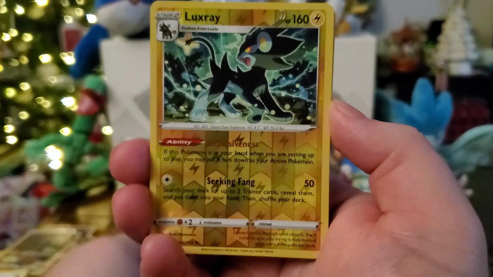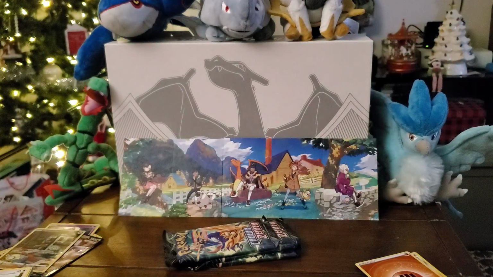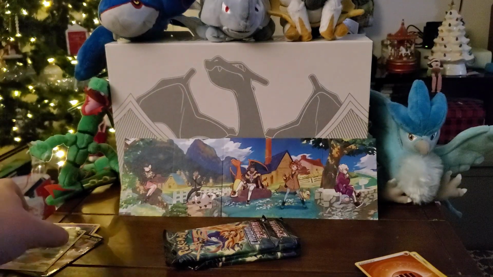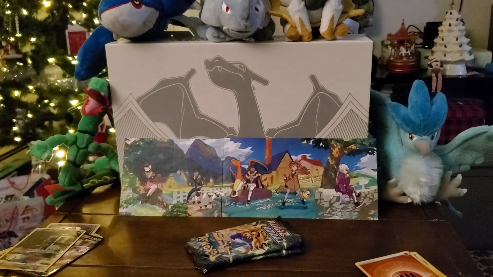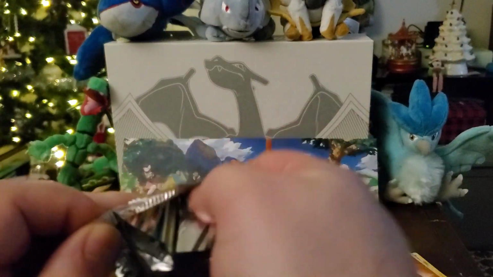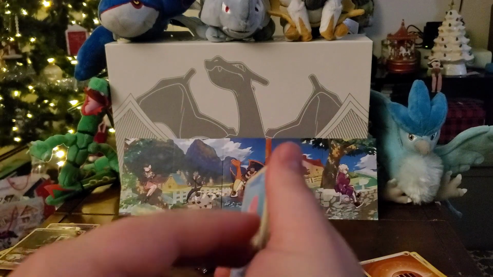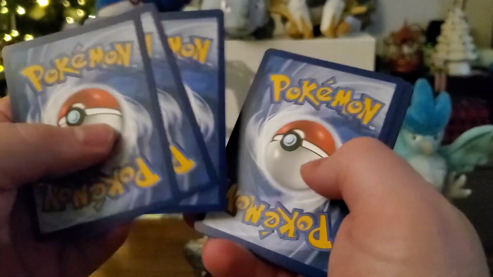We got Ponyard, reverse holo Luxray, non-holo rare, and Enamorous. All right, so we have, what is it, 4 hits out of 6? 7? 7 hits? So I'm doing pretty well. 5 hits, maybe. 5? I think it's 5. So still doing well. We're already at a 50% hit rate for these tins.